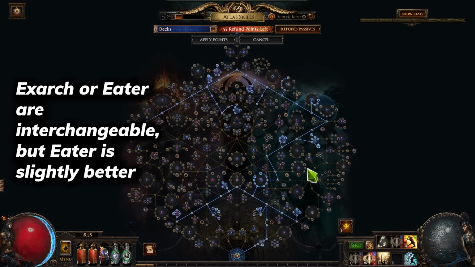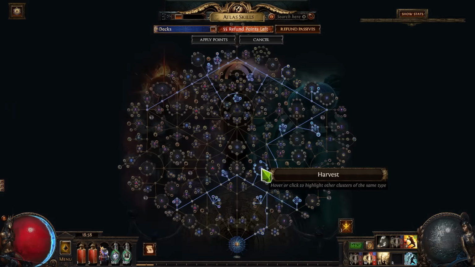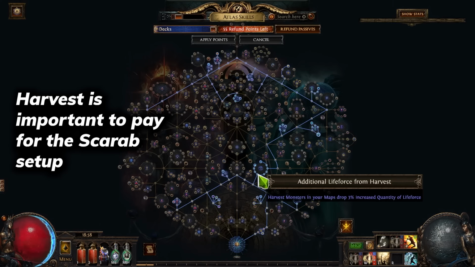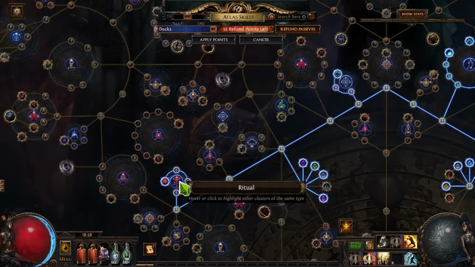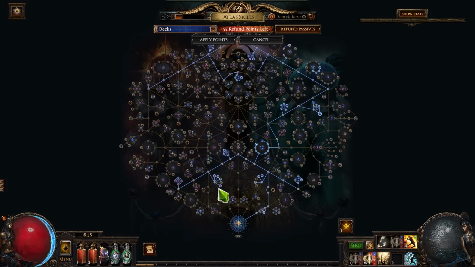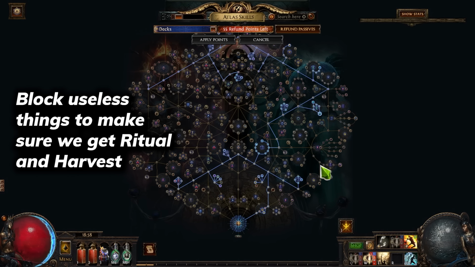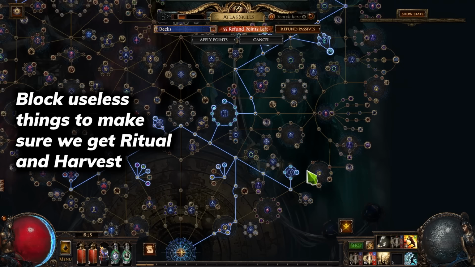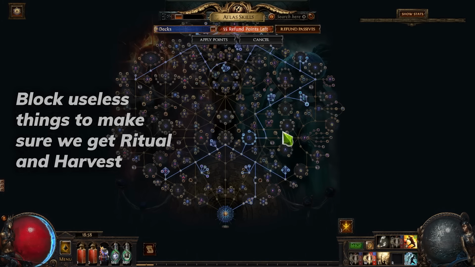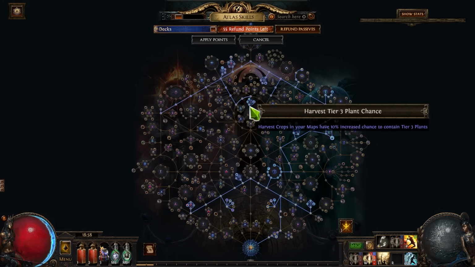But most of the time, you just need to make sure that you're going to have a harvest in that map, because it's going to pay for the map itself and for your scarabs. Ritual, because ritual is going to give you additional monsters, so it's just going to resurrect your Elder Devoted, and they're going to drop stack decks again. And you will block everything else, because that way it will be much easier to ensure that we have both ritual and harvest. So for the atlas, I'm taking all chances for harvest here, all chances for harvest here, and harvest bonuses right here too.